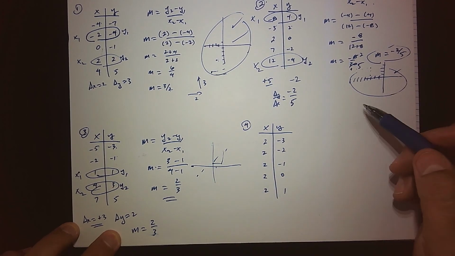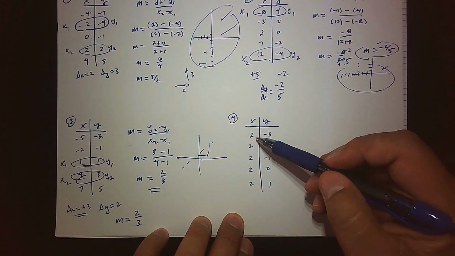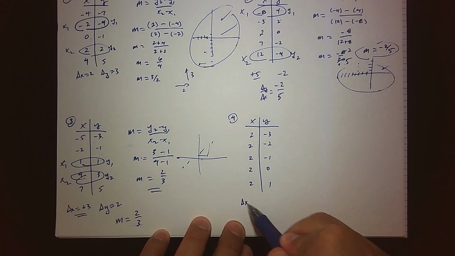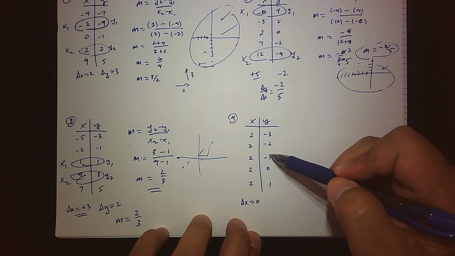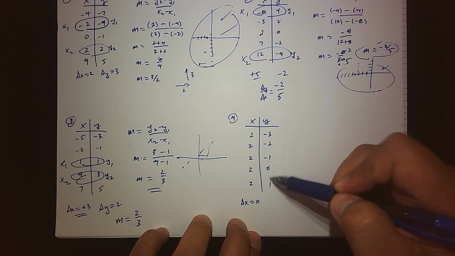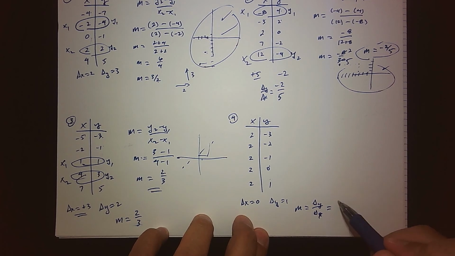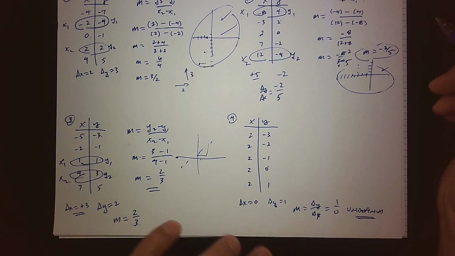Okay. Last but not least, we got another table, and something interesting is going on. You'll notice that there is no change in the x's, right? So my delta x is 0. There's no change whatsoever. Meanwhile, in my y direction, we're going up by 1, up by 1, up by 1, up by 1. So delta y is 1. So when I try looking at my formula, delta y over change in x, we get 1 over 0. And of course, I hope you guys remember when we divide by 0, we are undefined. It's not 0, it's not anything, it's undefined, it's just not doable.